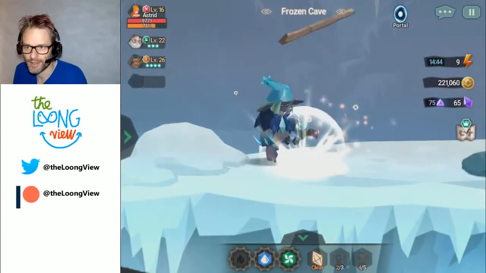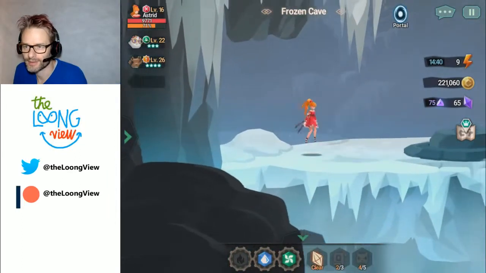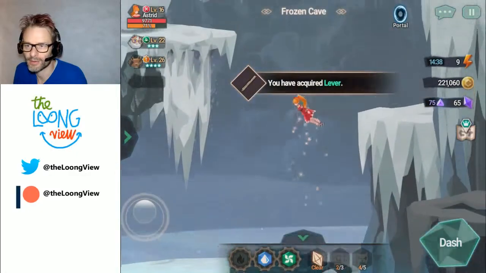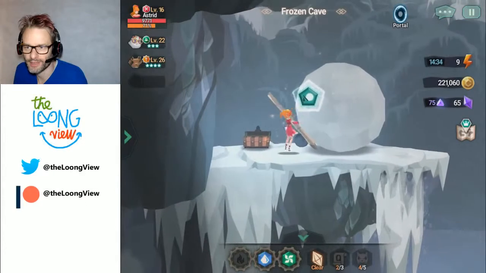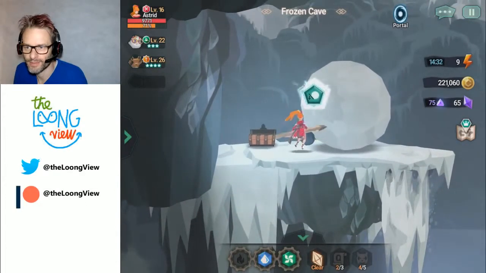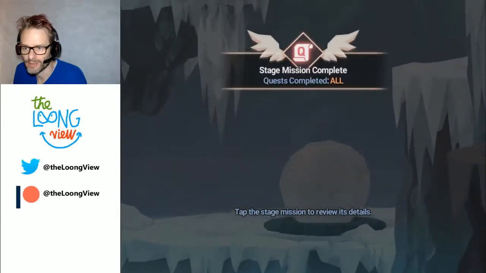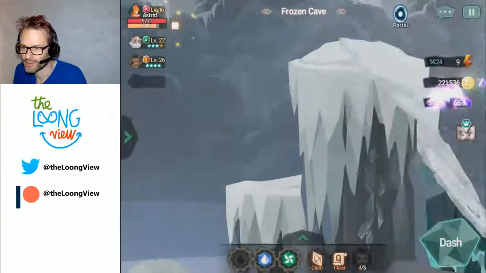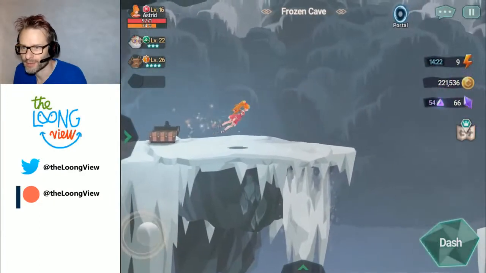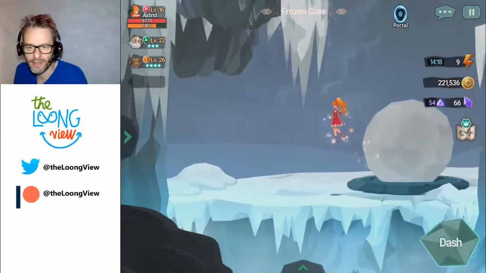So we've got that lever. Go and do what we're doing with that snowball, getting it to drop over the edge. There we go. Oop. Move this now. Okay, is that another quest? Okay, good. It's all happening. So, nothing down there, is there? No.